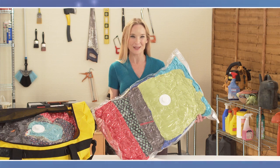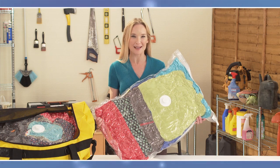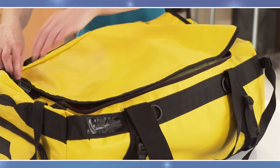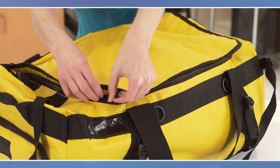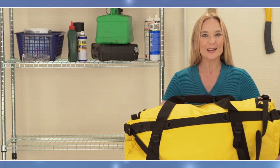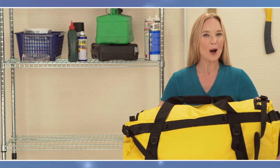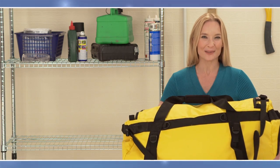If you love the outdoor life, what better way to pack up your sweaters, fleeces, and extra warm clothes? In Space Systems dual-use bags, they'll take up less space in your luggage when you travel and less space in your home when you don't. You can keep your valuable gear safely packed away in the garage, shed, or attic, knowing that next season it will pop back to life as fresh and clean as when you packed it away.